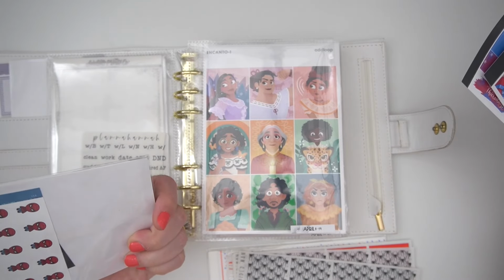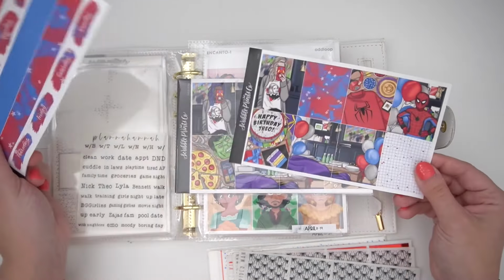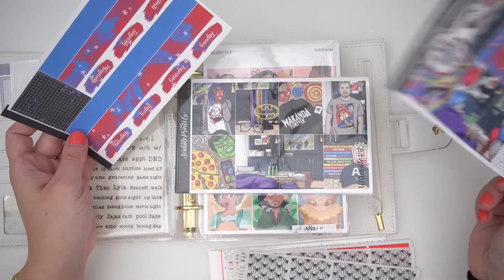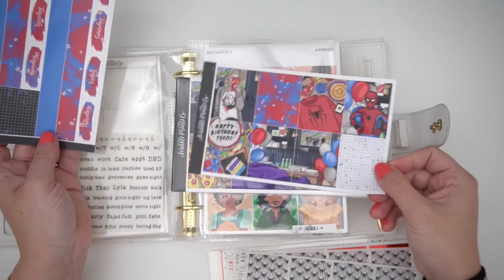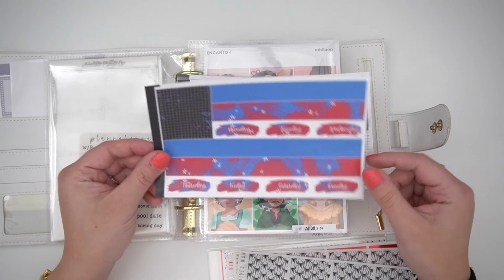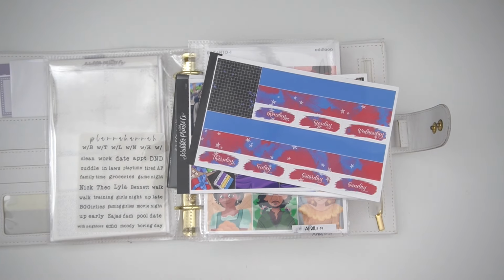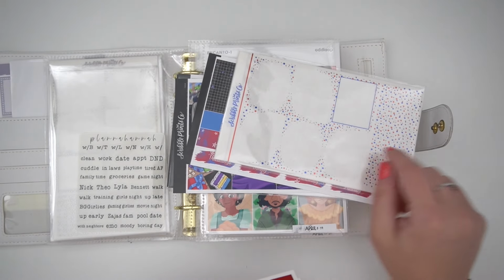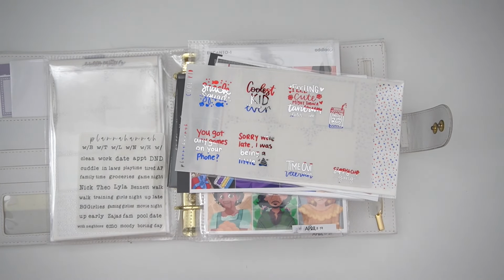So this is going to be his birthday week spread. This one you can order. And then I just made some custom boxes and bottom washi for myself. So this one made it more like Spider-Man colors, you know? And then the same thing with the bottom washi. And then I have so many things foil-wise because it's not every day your little baby turns 4. I have the mixed metal red and blue from my shop foil bundle. It's a good one. And then I also have this Cool Kid overlays.